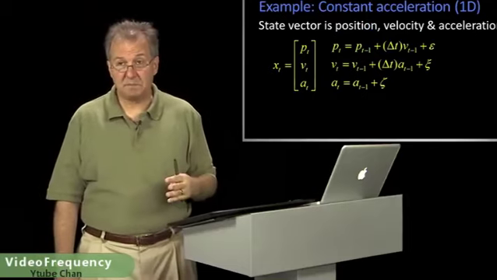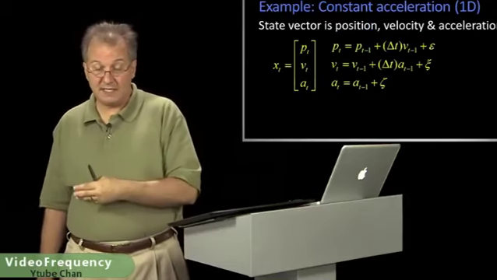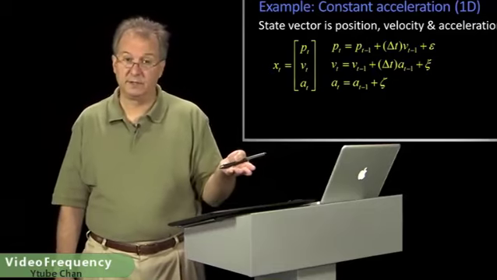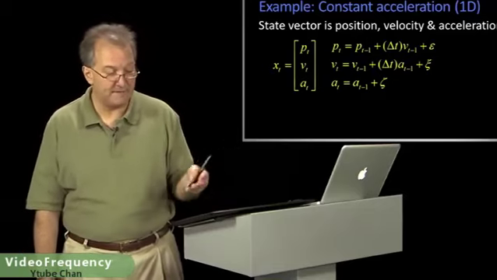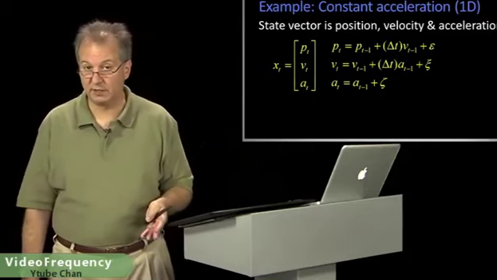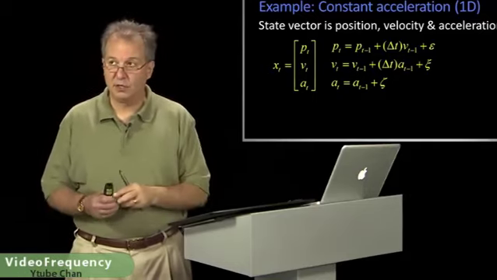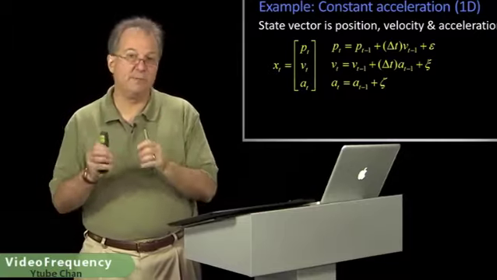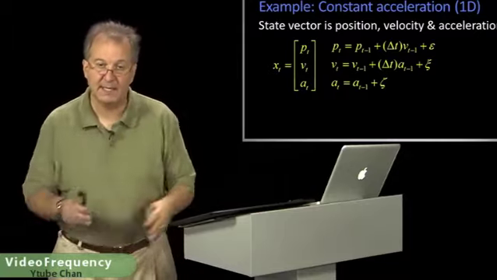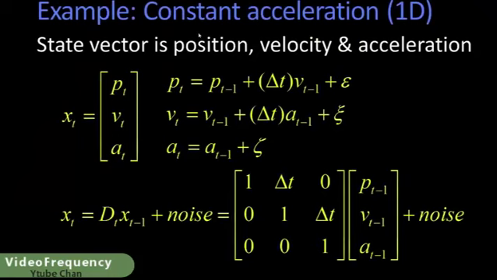Now, by the way, I happen to be estimating position and velocity. I could also estimate acceleration, right? So here my state vector is position, velocity, and acceleration. All right, and I'm just including that to show you that that's a choice that you make as the model maker. You're going to build a model for doing this tracking. And again, I can write this out as a linear system using matrix notation, but now instead of a 2 by 2 matrix, we have a 3 by 3 matrix, which includes the components having to do with acceleration.